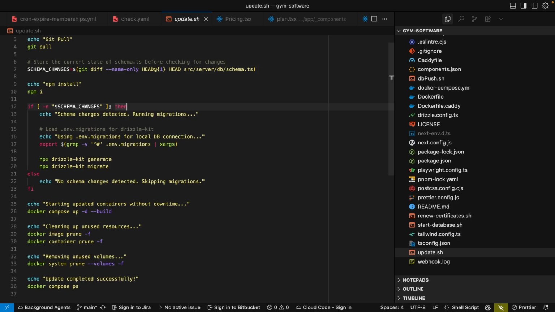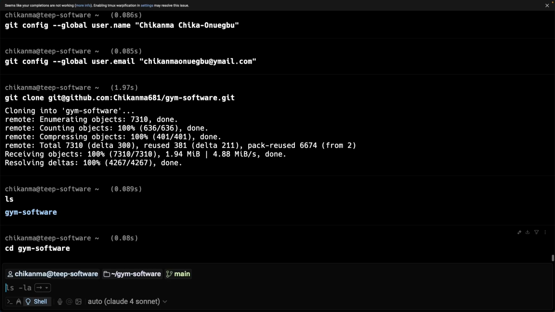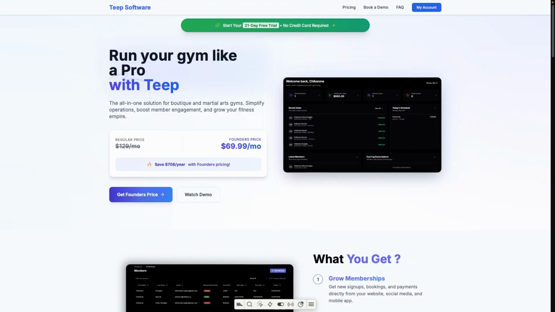And that's about it. We're going to clone our remote repository into our VPS server, and then we're going to test out the CI/CD pipeline. I'm going to make a couple of changes. If you look at our landing page, I really don't like the banner that's on it right now, so I'm going to get rid of the banner, and I'm also going to change the color of the button from a gradient to just plain blue.